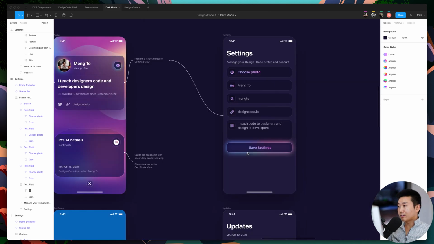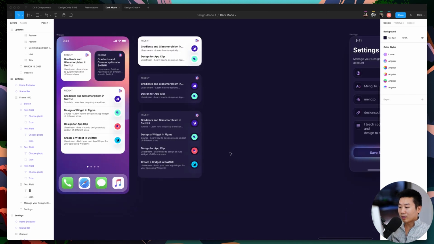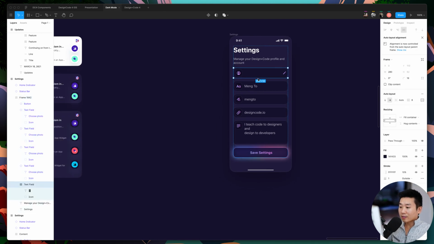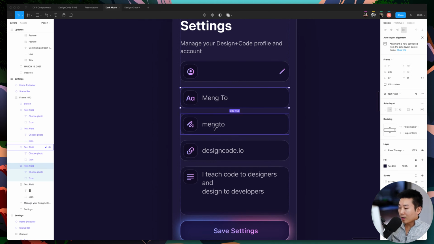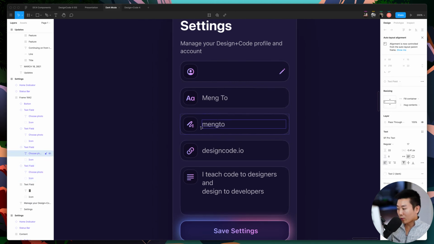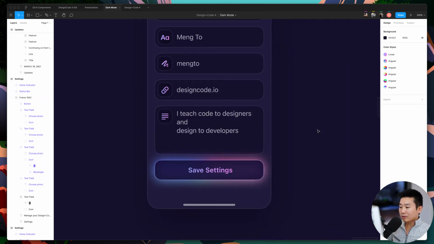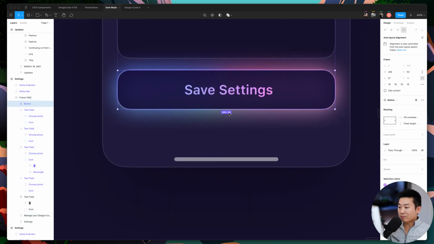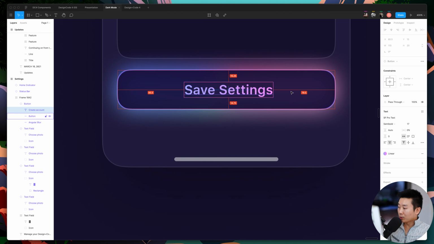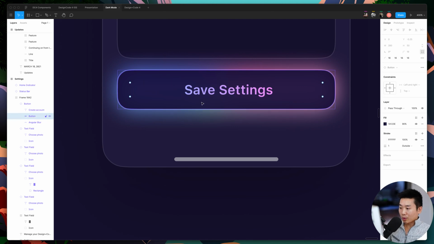And yeah, nesting auto layout is beautiful. So if you look at this, it's kind of like nesting auto layout. This is auto layout, and inside it you can have more auto layout. Of course, auto layout as a base is really good for buttons. So for example, I have my text here, and I want to make sure that the text is wrapping around my button. So what I'm going to do is set auto layout.